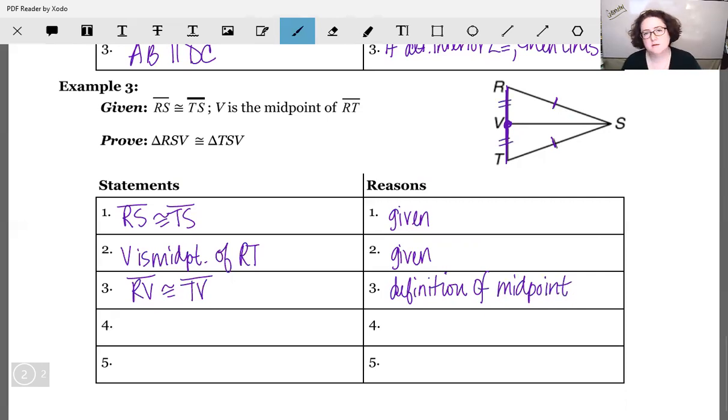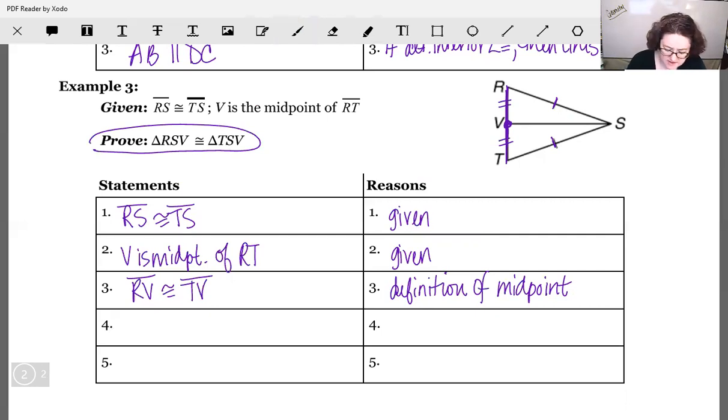Okay, so I'm going to pause here. We're trying to prove that our triangles are congruent. Okay, I'm going to go ahead and write that in the last step just so I don't forget where I'm trying to go. Again, I don't know the reason for it quite yet. But let's think about this. Think back to the rules that we were talking about yesterday that you were practicing. We have two sides that are congruent. I don't have any information anywhere talking about angles or parallel lines, but do we have anything else in common with these two triangles? Hey, we've got that middle segment.